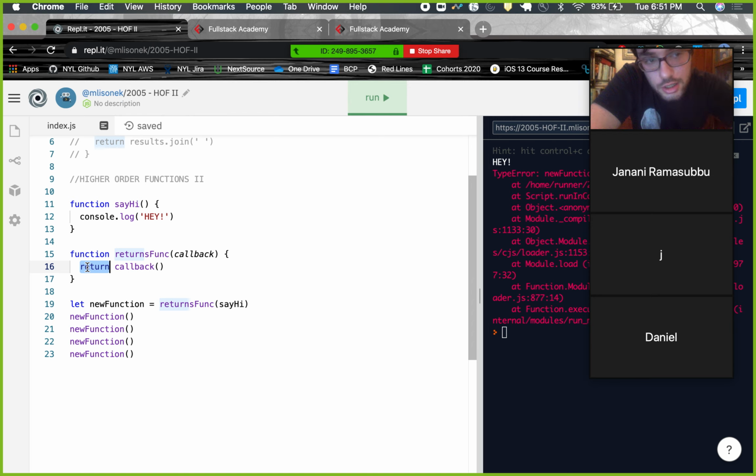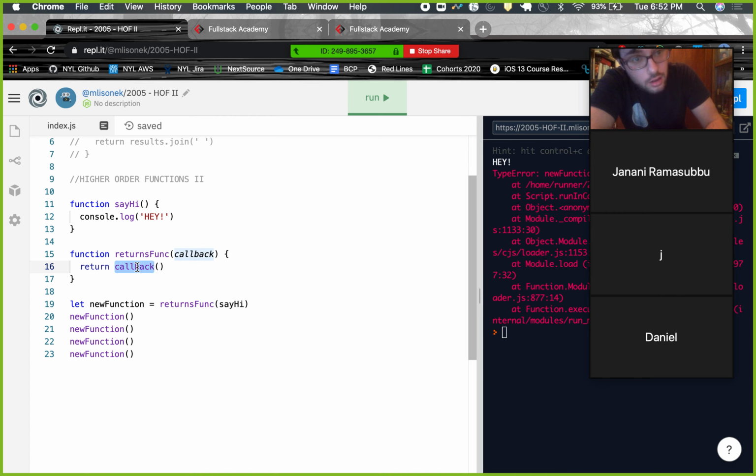It's returning callback invoked, okay? When you return something, you have to return one value. A function being invoked is not a value, okay? So what is happening is we have to run whatever this function was to get a return value. And what does this callback return?